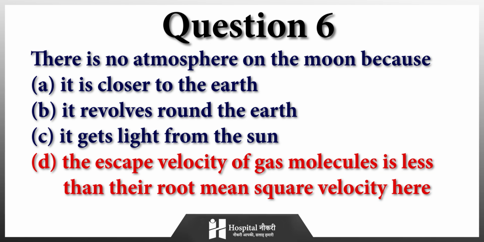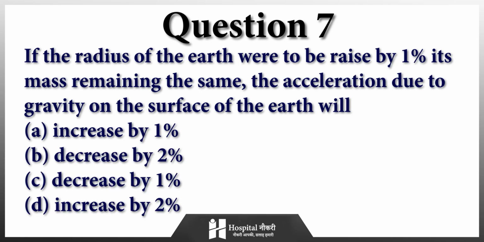Here next question is, if the radius of the Earth were to be raised by 1%, its mass remaining the same, the acceleration due to gravity on the surface of the Earth will be: increased by 1%, decreased by 2%, decreased by 1%, or increased by 2%. What will be the answer? It will increase by 2%.